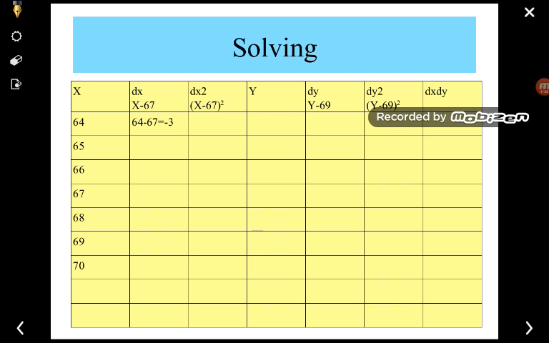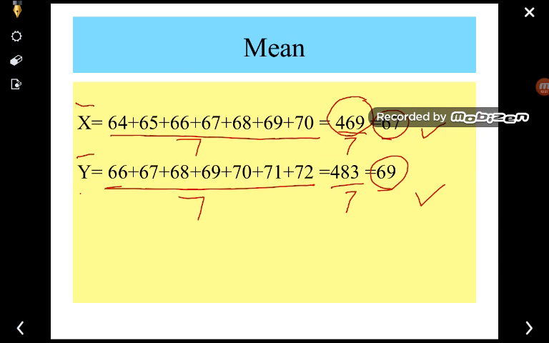So now we have to put it in the table. The first column will be the x variable, then the y variable. We have not taken the serial number. If you want, you can take the serial number as the first column. Here we have written the x variable, and similarly we have to find out the deviations, that is x minus x bar. So dx can be calculated as x minus x bar. x bar comes around 67.